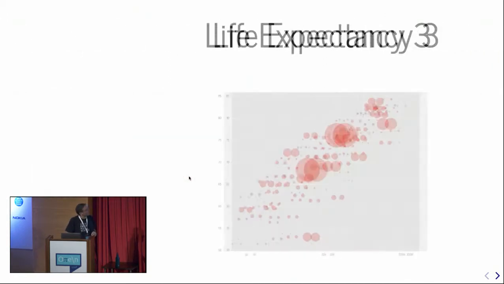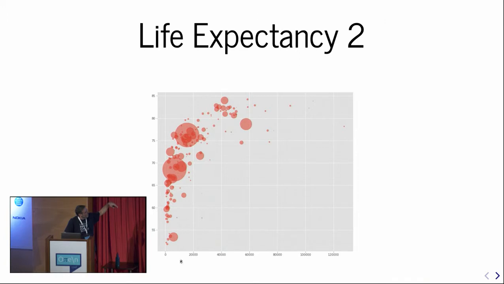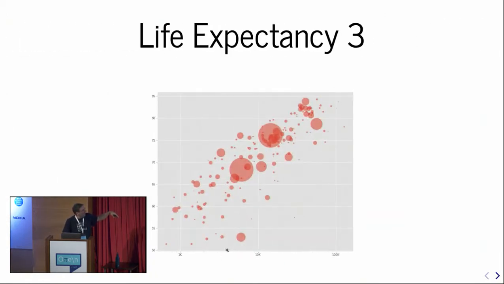Now this plot is a bit misleading because if you see the scale of the vertical axis, it grows just a bit. I mean, nobody lives for 1,000 years yet, right? But the income changes a lot because there are very poor countries and very rich countries. So when you have this kind of problem, then you have to change the axis and convert it to logarithms, which is what we do, and then it appears like that. And now here, you start seeing a pattern, a correlation, like linear, between the income in a country and the life expectancy. So richer countries have people who tend to live longer.